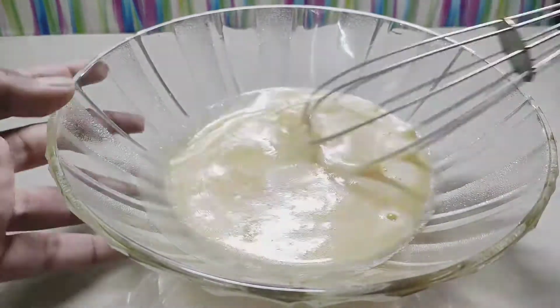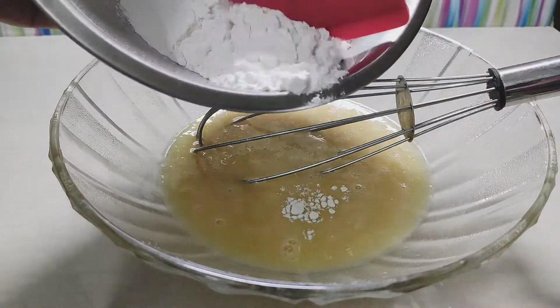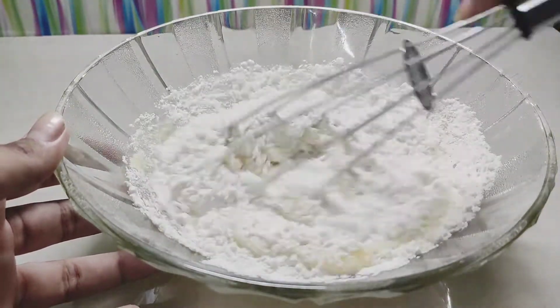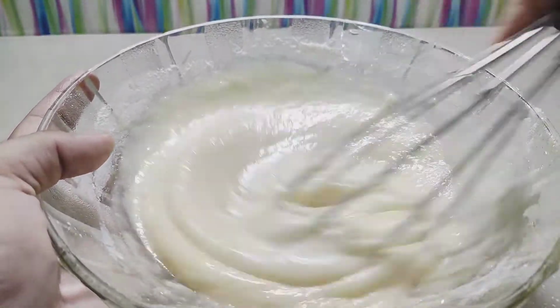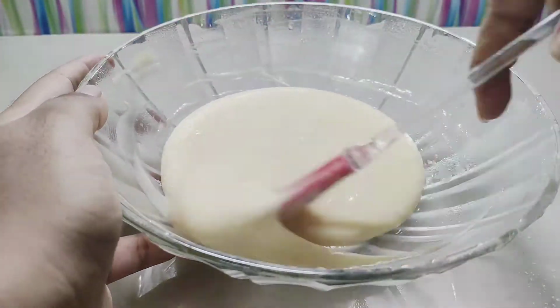Now just mix the dry ingredients into the wet ingredients. Make sure that there are no lumps in the batter. So now our cake batter is ready.